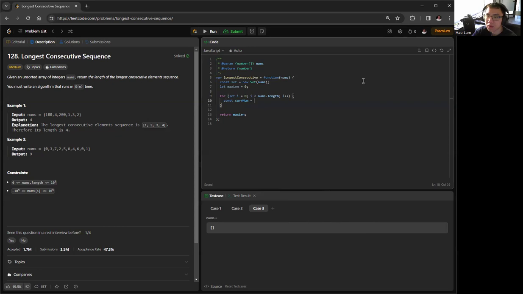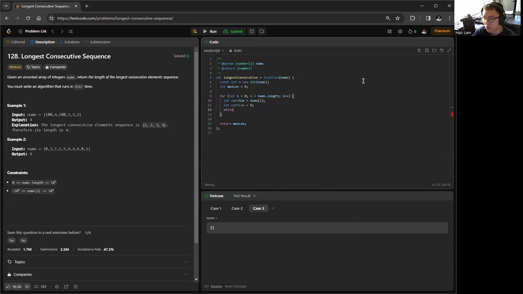We have a current number, it's nums[i]. We also need to keep track of the current length, right? Current length will also be 0.